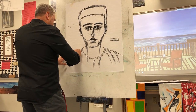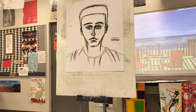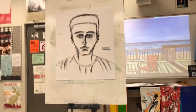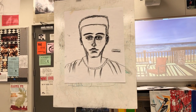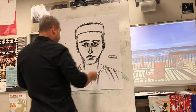All right, the next thing you've got. Now, we're down to the hard part. This is the hardest part of the whole thing. This is the easy part. Features. I've got the eyes too close together, didn't I? Close together. You may not look exactly like what I'm trying to get here. So you've got the shading. You've got the proportions, everything's right.